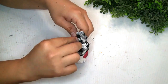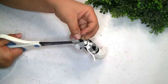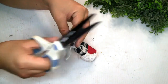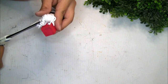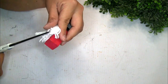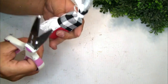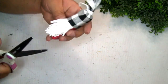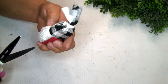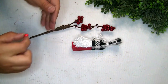I was looking for something else, so it can have the snowman and the Santa with kind of different hats. I'm gonna give the shape of the beard to the Santa. I was not really good at that. I'm pretty sure you guys can create the beard way better than I did. For me, I think it's way better to just create a tassel.